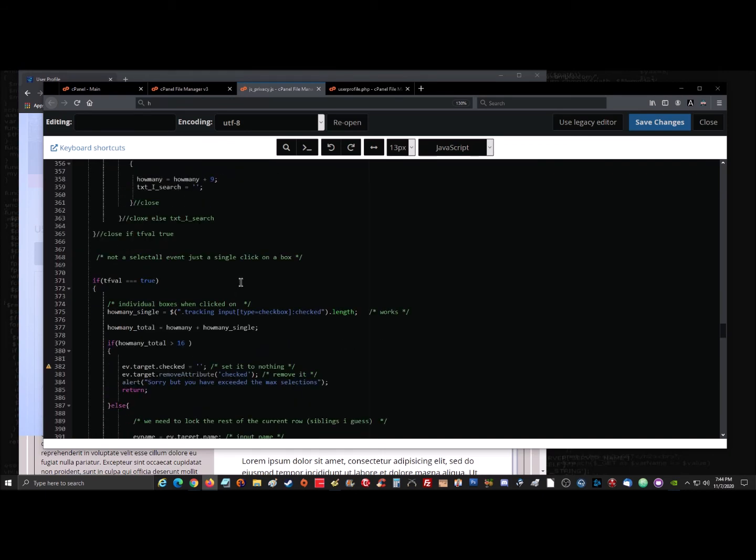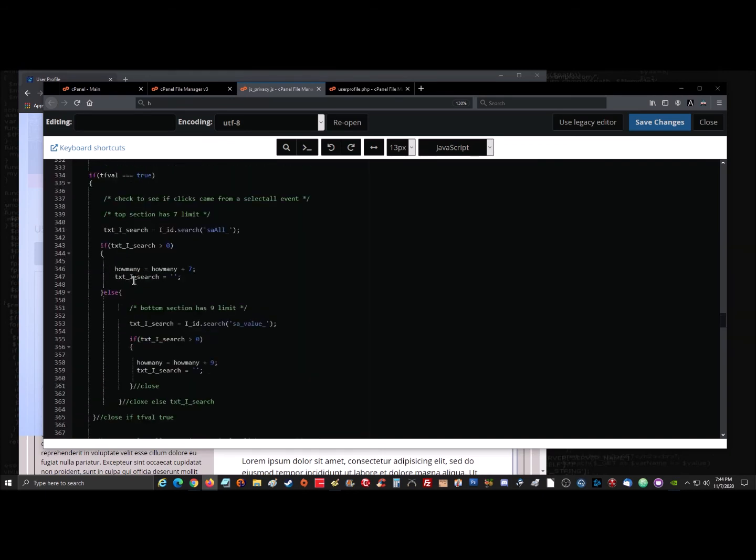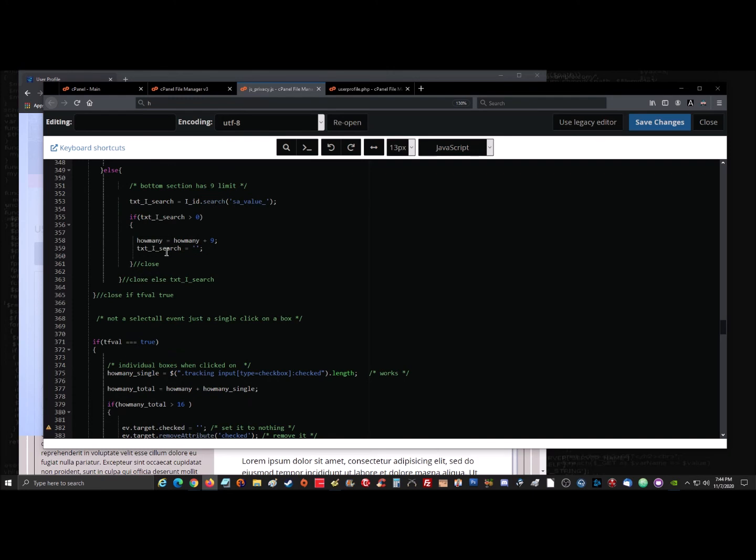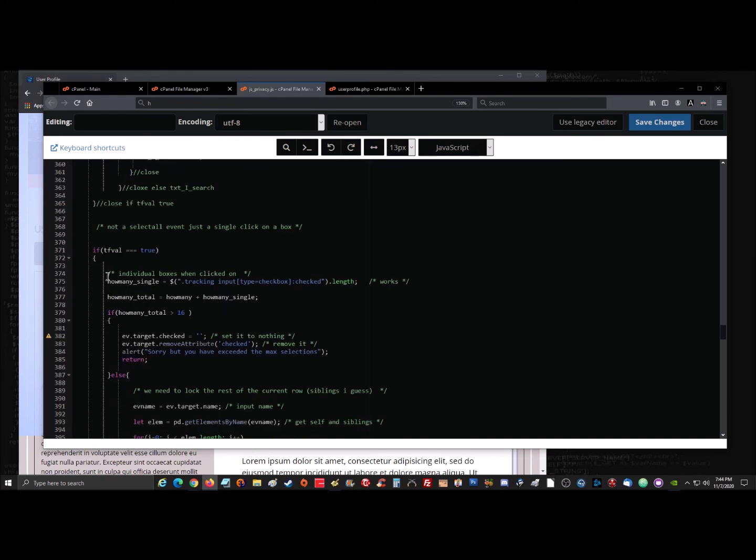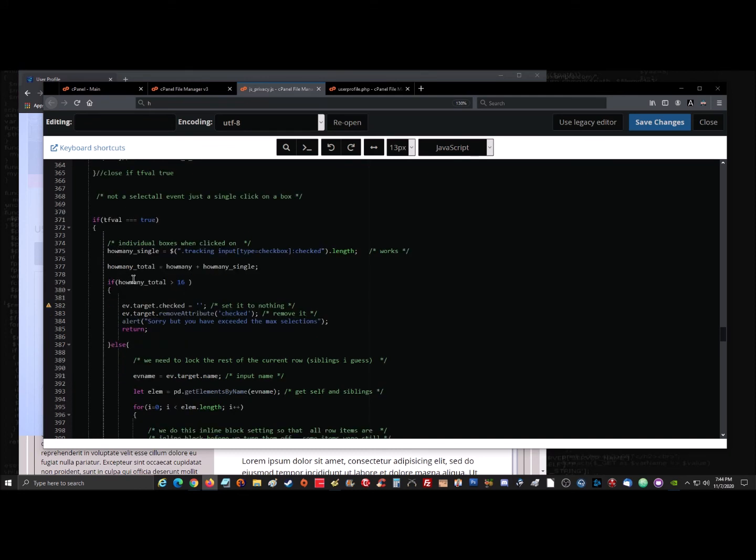If it's not a select all, if those don't fly or don't trap it, then it'll fall into this. And I separated it. Yes, I closed out this true and restarted it, but I wanted to get a separation of the code. That's the only reason I did that, because if I needed to put something in here, or just for my understanding of it, because it's kind of complex, I wanted to separate the two portions. So anyway, that's why I did that. So now we've got individual boxes.